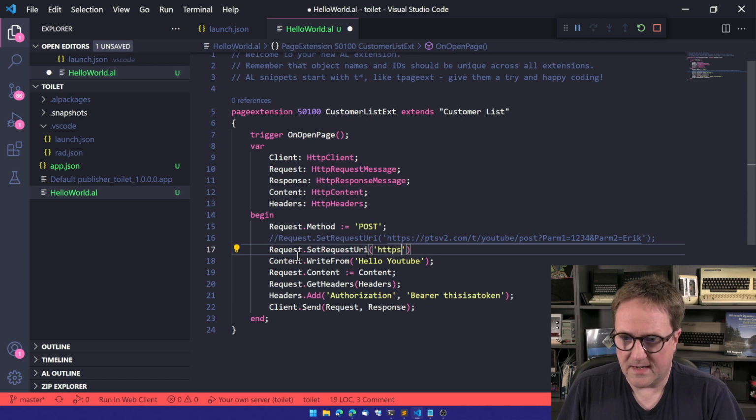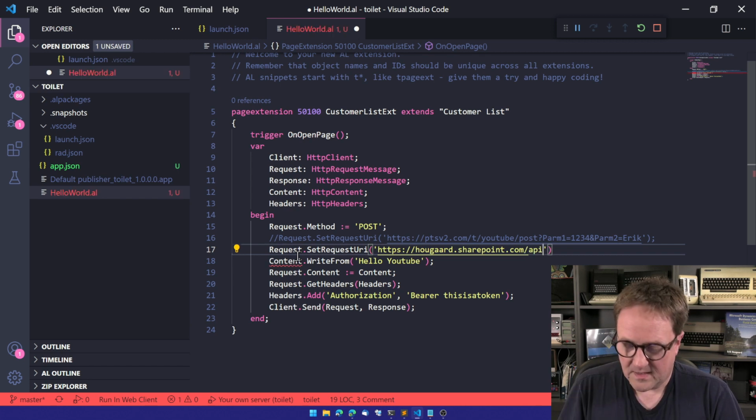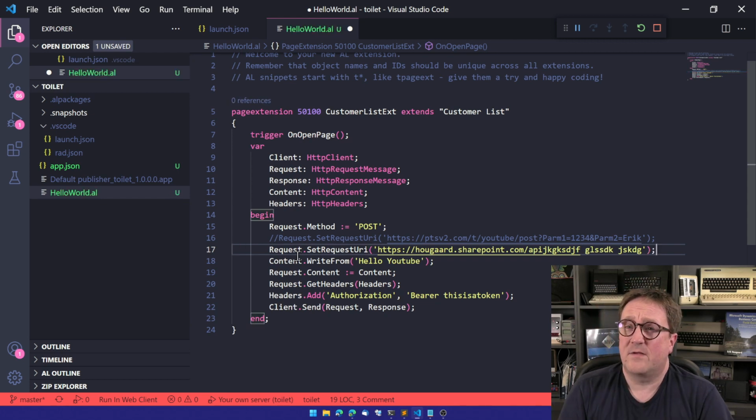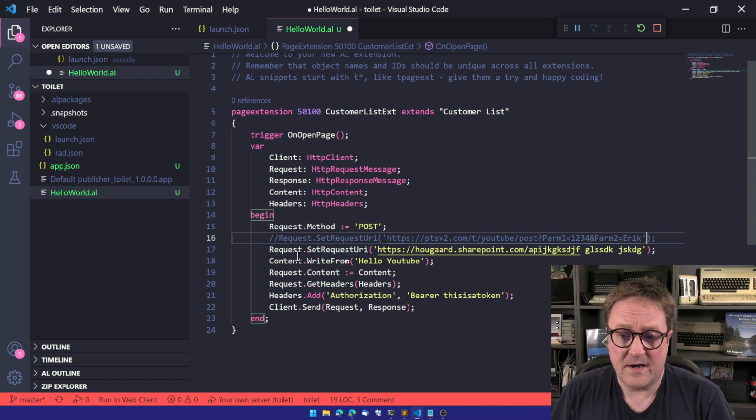I was working against Hogarth.SharePoint/API something right here, and that would give me an error, and maybe something is not right, and I'm trying to figure that out.